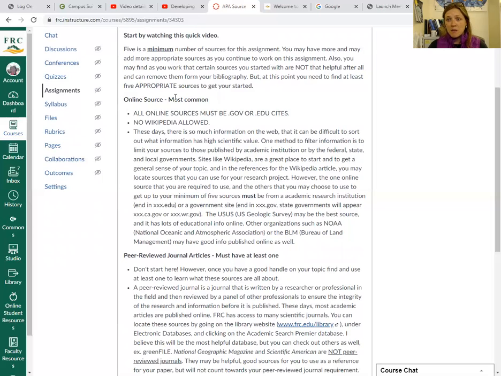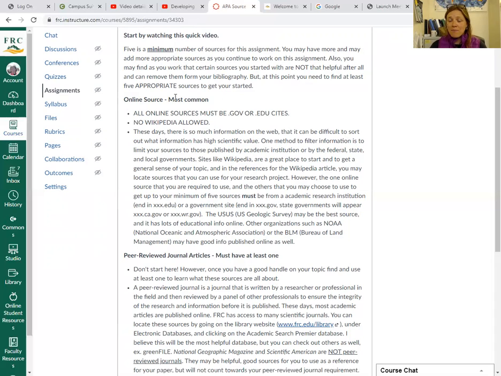And so there's going to be people that are experts in the field that are hired by different kinds of agencies that work as geologists or as environmental scientists or paleontologists or astrophysicists, depending on your topic. And those are the people that are going to be writing and publishing these sites. And so it just helps us make sure that you're looking at quality information if you're looking at a .gov site.